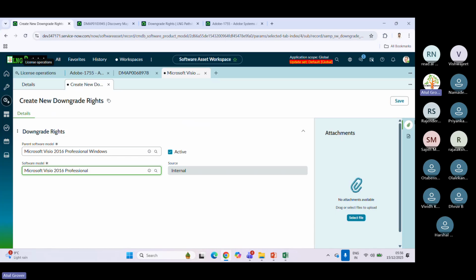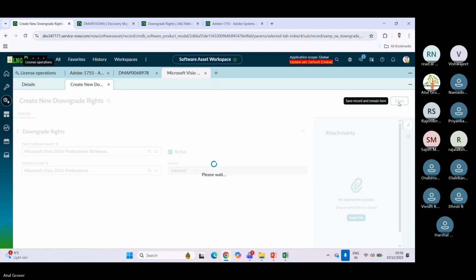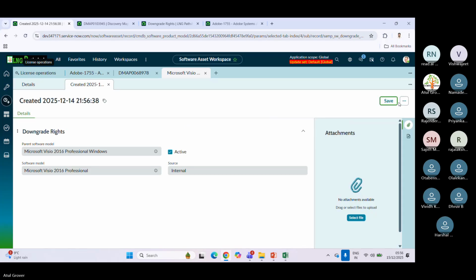And there's a second part. Discovery will help you get it updated from the content library, and if you want to go for the manual part, you can do it like this.